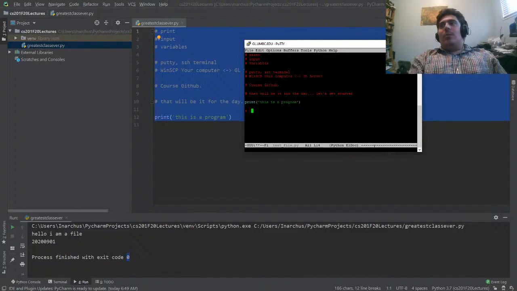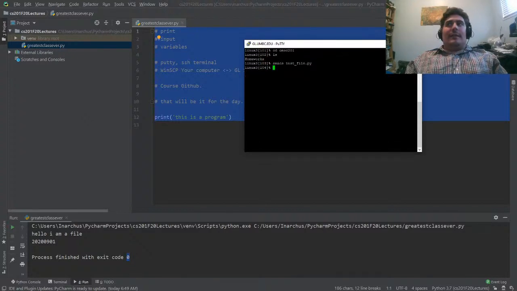I really don't recommend this, because the problem is that Python is a white space sensitive language, which means that like the number of tabs determines what level of code you're at. So you cannot just expect that this is going to work. If you have a whole bunch of tabs or something like that in there, it will possibly mess your code up pretty bad. So don't do this, right? Unless of course it's literally just one print statement. What I did here is just fine, but in the future don't do something like this.